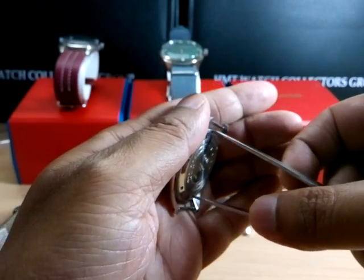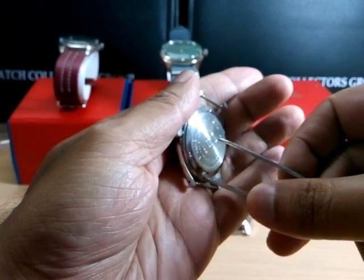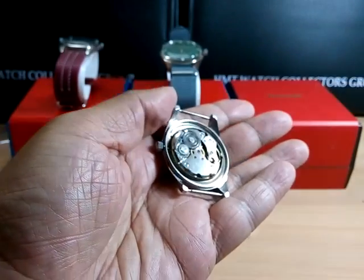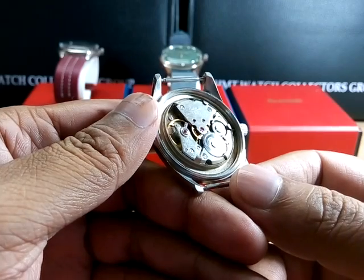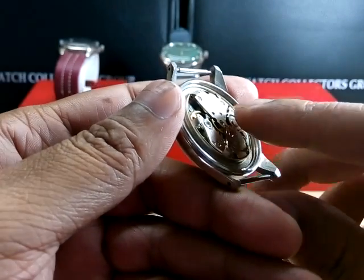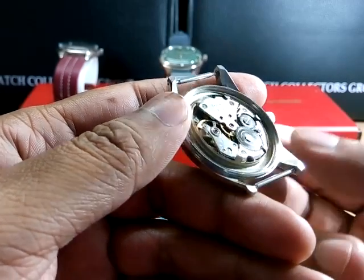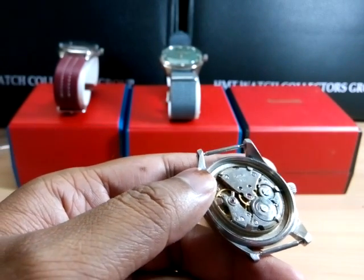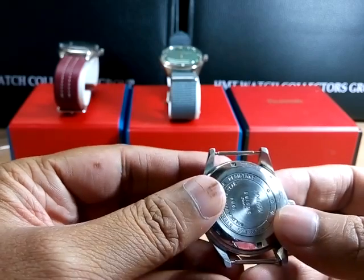I'm not here to say whether you should buy it or not — I'm just trying to tell you how to identify an original from a fake. I'll open up this Franken watch to show you the inside. The movement is all shiny — this is a serviced HMT movement from an old watch. The escapement may have come from another old HMT watch, the mainspring from somewhere else — that's how they salvage old parts. These watches don't last long and at times you'll find them running fast or slow because they are not professionally calibrated.